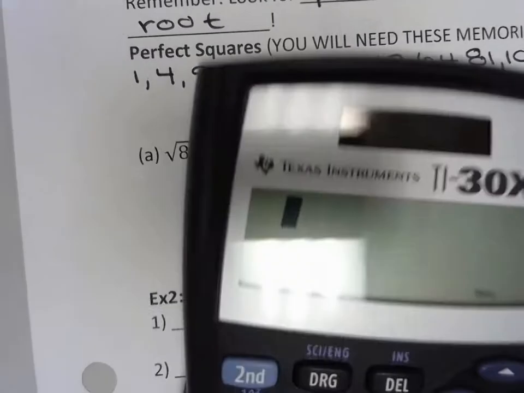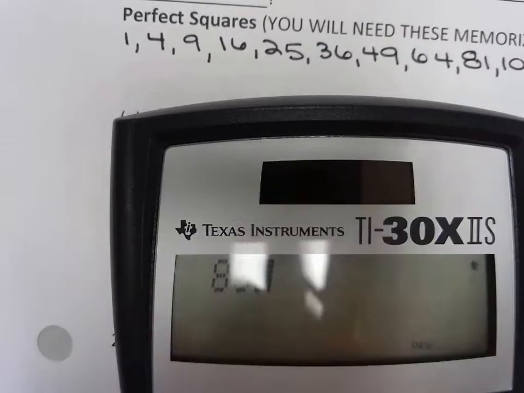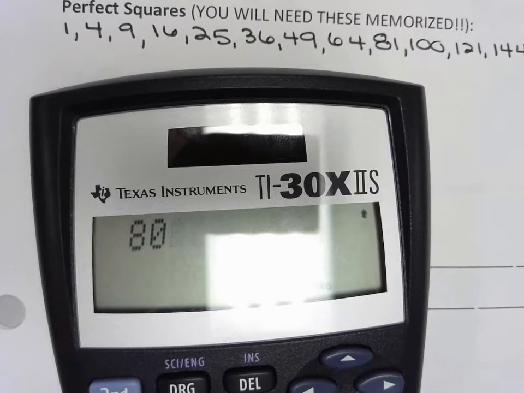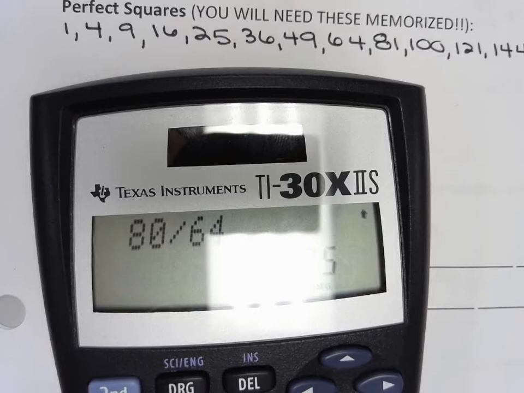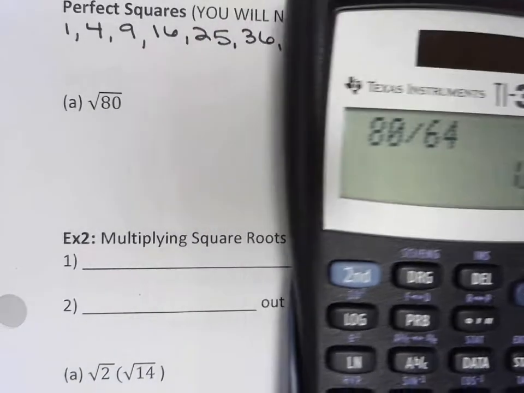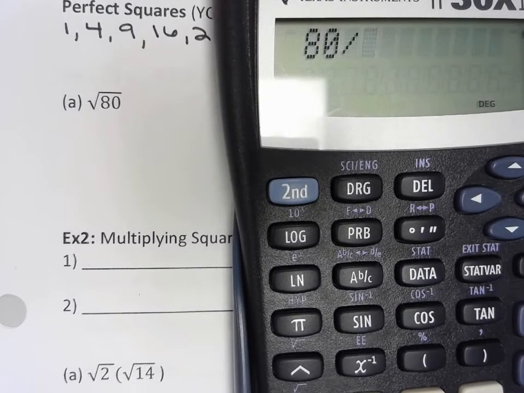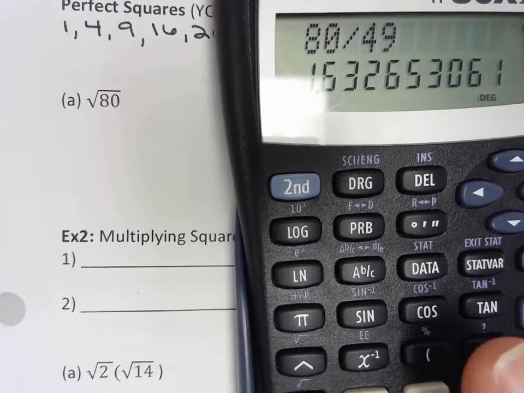You are going to start with 80. And you are going to look for the biggest perfect square that is right underneath it. We cannot go over. So what is the perfect square that's right underneath 80? 64. So we're going to take 80 divided by 64. Does 64 go into 80 evenly? No. So we're going to do the next one. Some of you guys are not paying attention. The next one has to be under 80. So I start with the one that's right underneath it, which is 64. And then I do 80 divided by 49, which does not come out even.